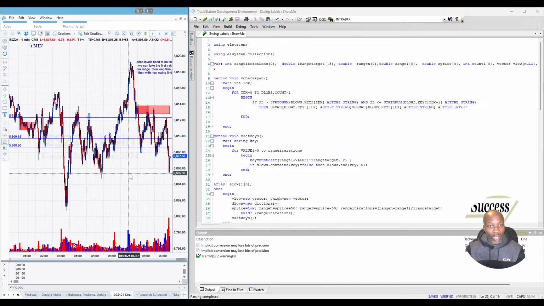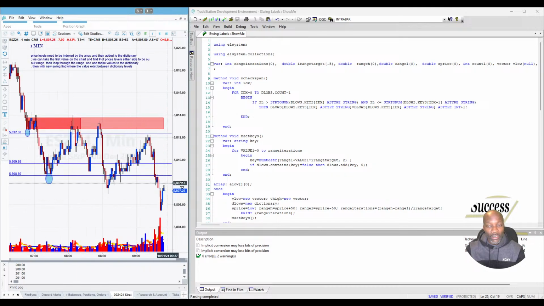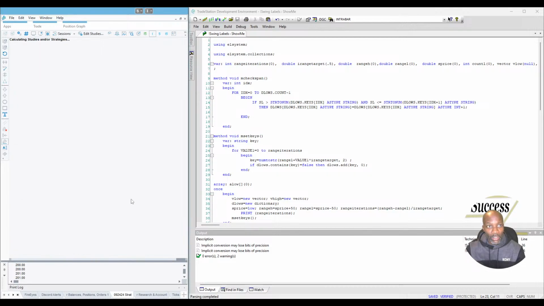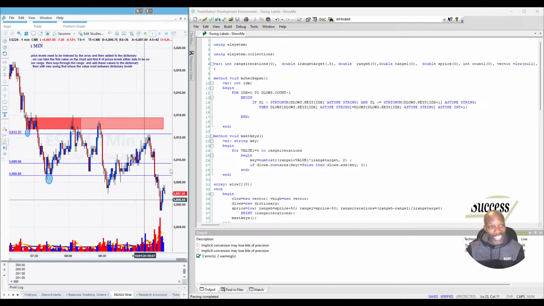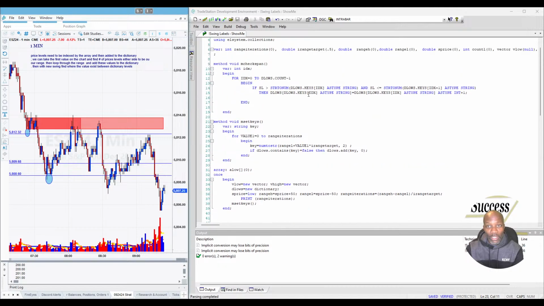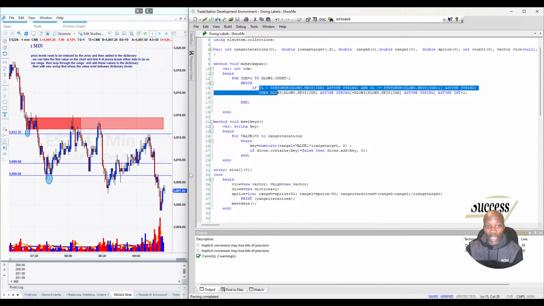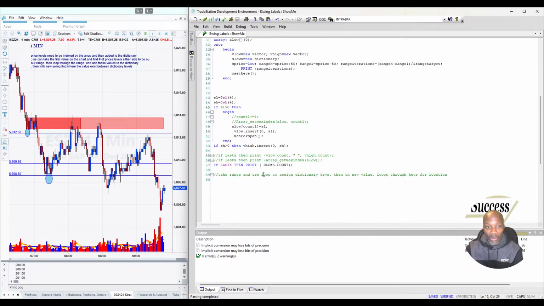All right, come back over here, and let's make sure it's still on. Did it get turned off? Turn it back on. Looks like it is taking a while to calculate. It's doing some calculations, but it's doing that on every single bar, right? So now all these price level ranges should have a swing low assigned to the price level or something like that, right?